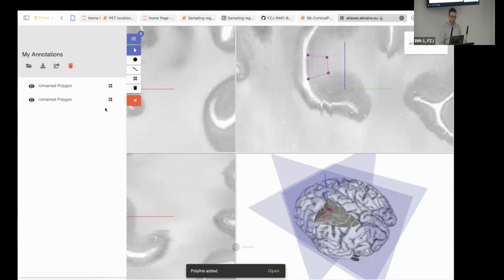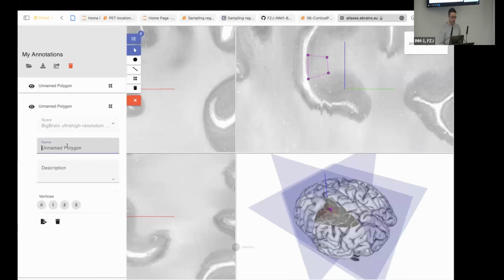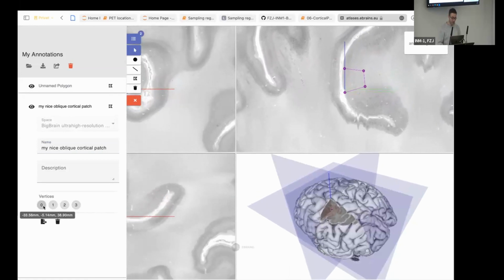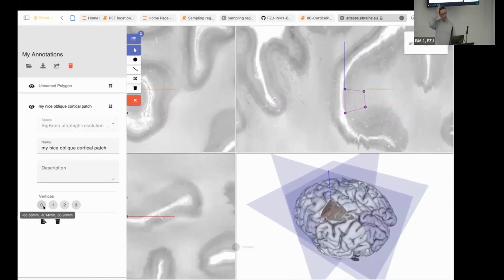But I have now entered a polygon here. You see that on the left. I could give that polygon a name, my nice oblique cortical patch, whatever that is. You see that it has four vertices.